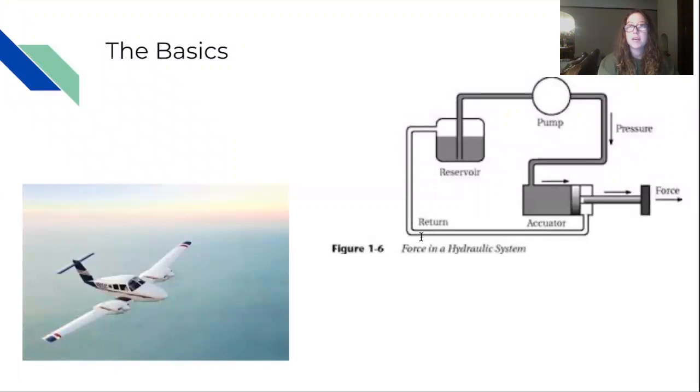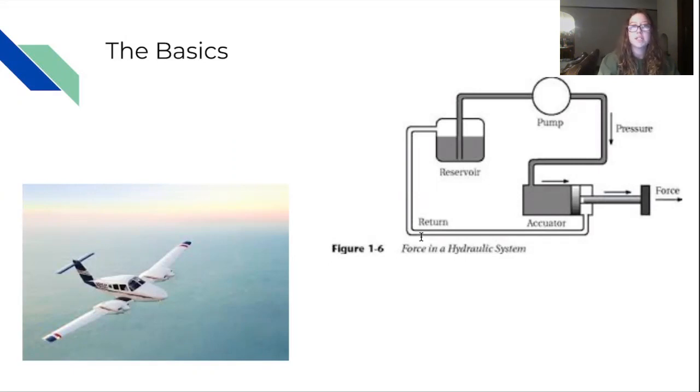Open systems allow the liquid to move freely in and out of them, whereas a closed system contains the liquid and will reuse it. In an aircraft, we are going to find closed hydraulic systems. The systems in an airplane that are most likely to be seen using a hydraulic system include the brakes, flaps, and retractable landing gear. But the hydraulic system isn't limited to just those parts. It can also be found in a variety of other systems in an airplane.